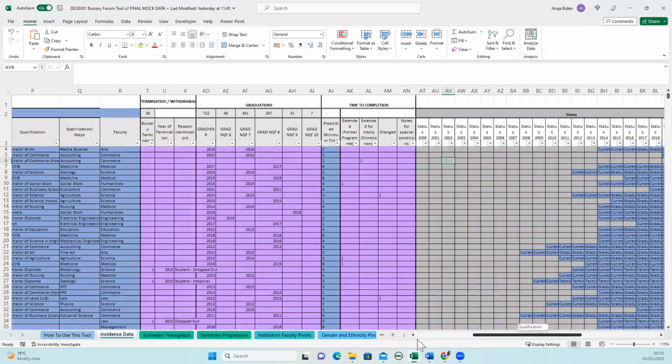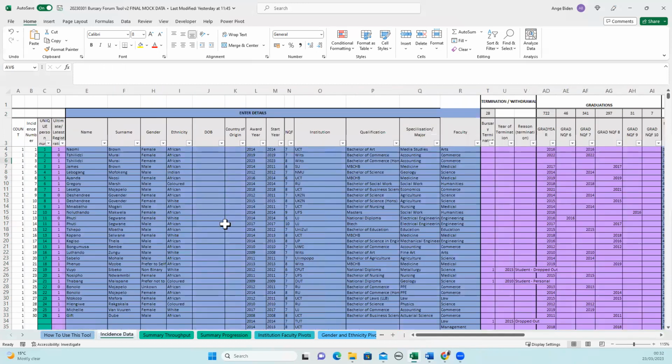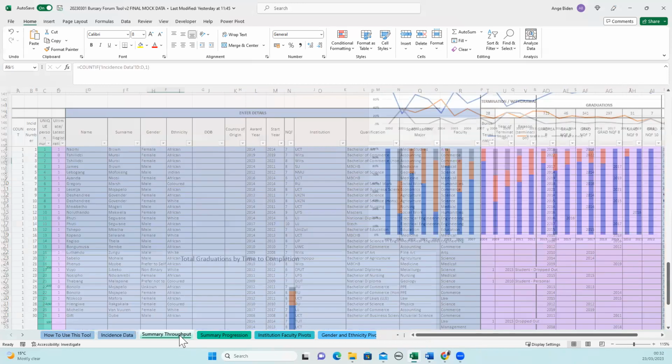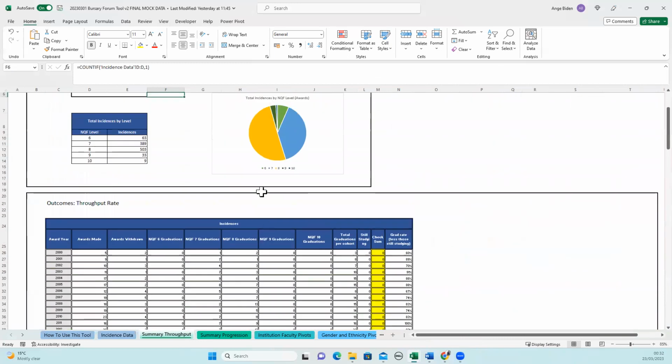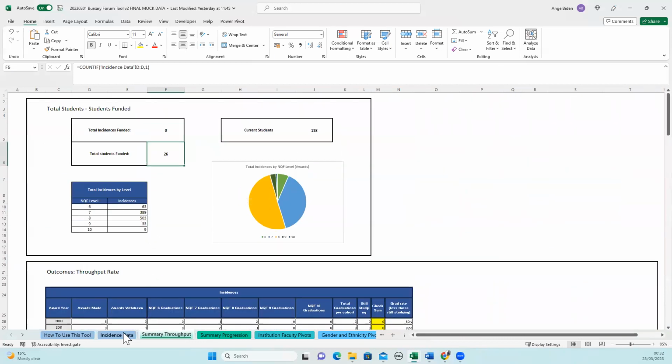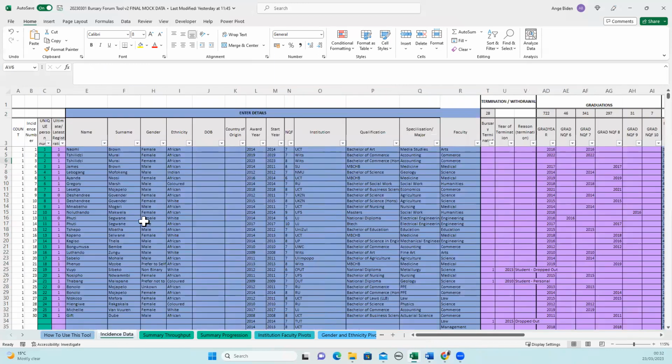The best way to think of this is an ongoing living database into which you can put your data as it becomes updated in order to keep these representations as close to real time as possible, given that much of this is only updated on an annual or 6-monthly basis.